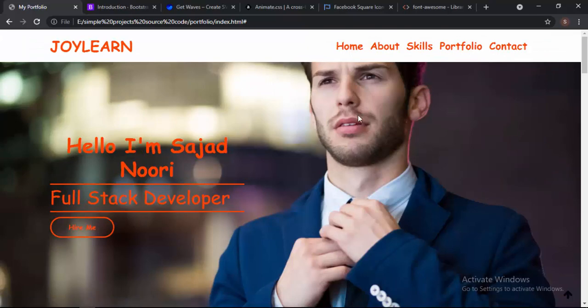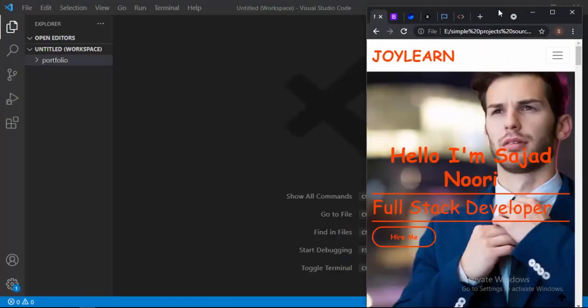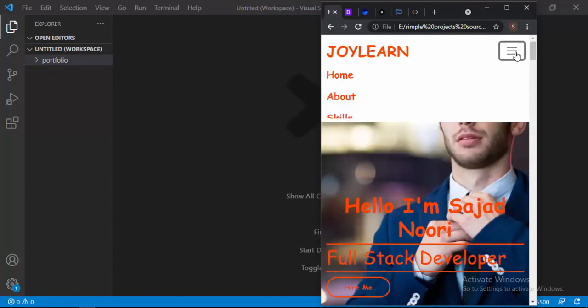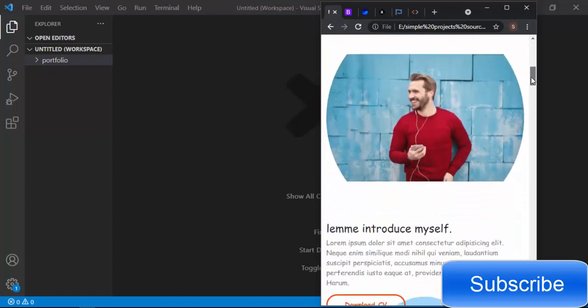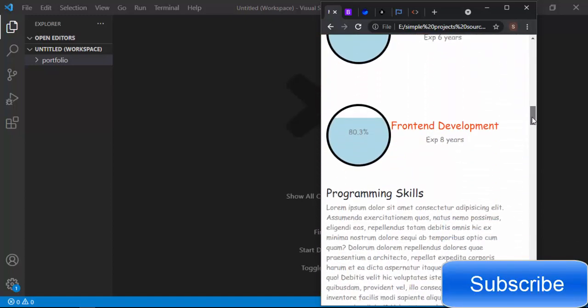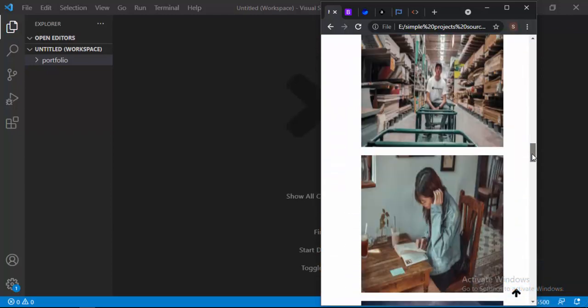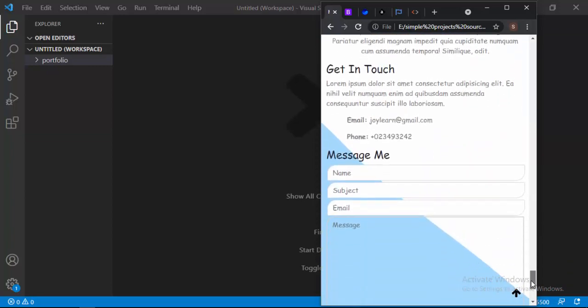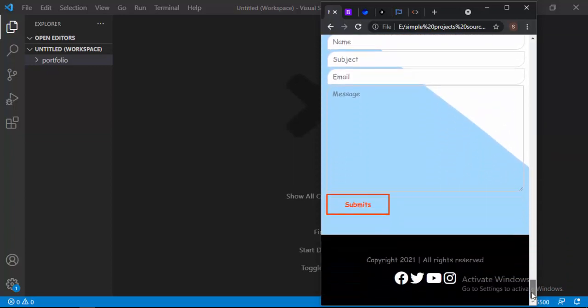At the start of the tutorial, I mentioned that this website is responsive. If I decrease the size, you'll see that things are still organized, and this nav nicely changes to a hamburger menu. You don't have to worry, Bootstrap takes care of everything for you guys. I'm going to keep on scrolling, and you will see that everything is still organized, things are still looking good, nothing changed, and it still works on different types of devices.